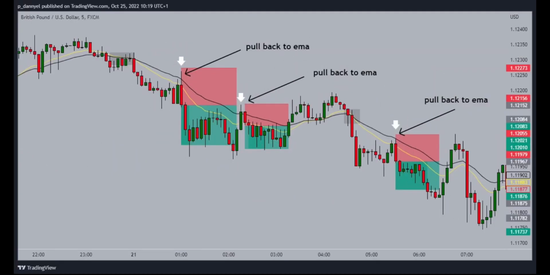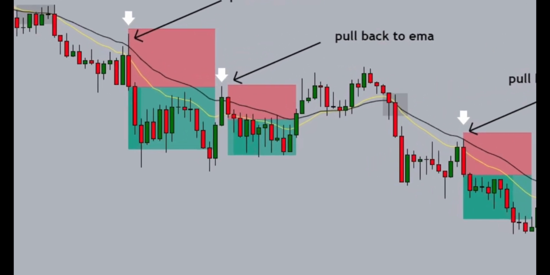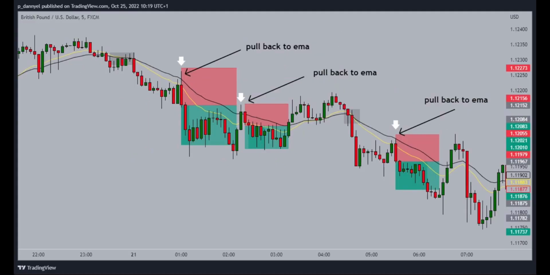Here are trades taken with the strategy. In this example, we see 3 trades that played out in a row. Let's see if the trade requirements were met. The moving average crossover has happened. And it has been determined that price is in a downtrend. So we're looking for sells. Looking for pullbacks to the 25 EMA to continue with the trend direction. And that's what we got. Price closed below the 15 EMA, and we take sells from there. And we just repeat the process over and over again. As many times as we can.